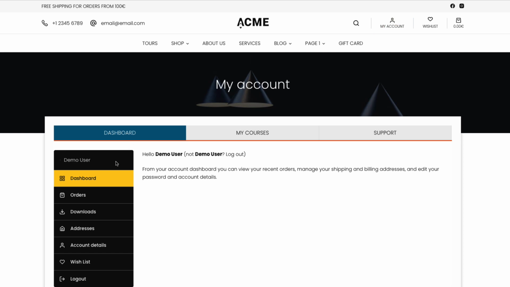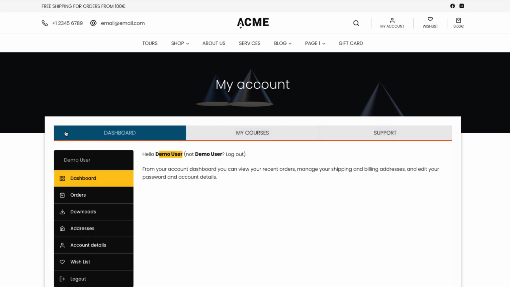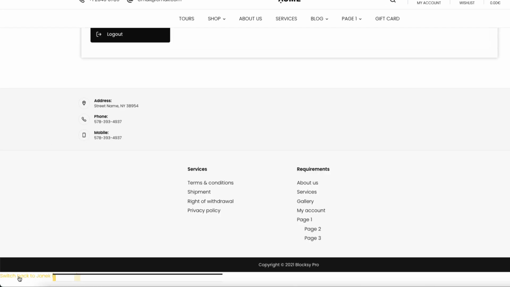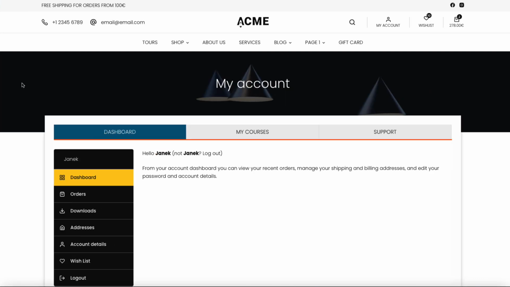As you see here, my account, demo user. I am unable to access the backend, but I can do everything on the front end, and I can see it as this user sees. I can test out the rules I have set for the customer role and so on. And if I want to switch back to my own account, then I'm gonna scroll down and there is a switch back to Janek, and I'm gonna go back. Now I'm logged into my own account. Once again, a nice plugin if you're dealing with different user roles and different users who are logging into your site, and if you want to test out something.